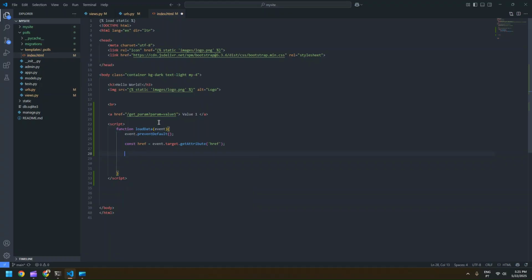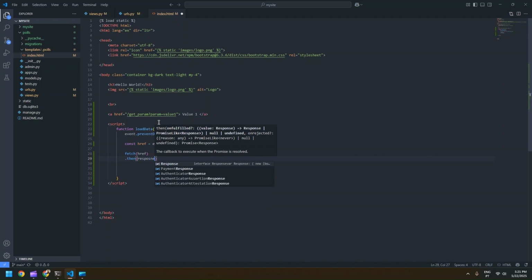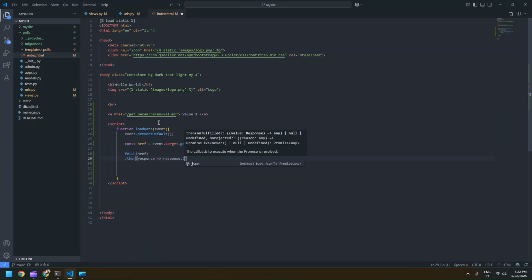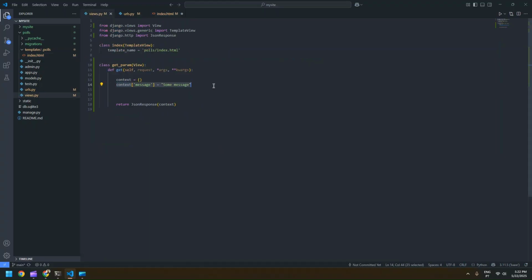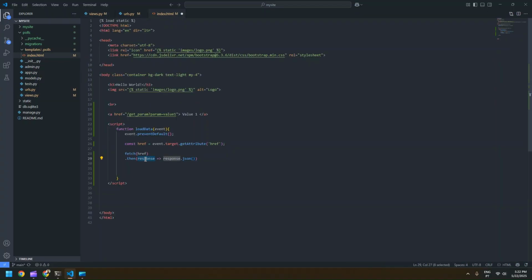Now we can use fetch to communicate with the server like this, href, and below we can assume the response from the server like this. So then, and the response will come in this variable. So response.json. So the dictionary that we are sending in here will be collected in here.